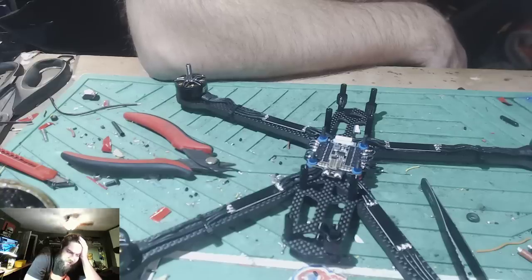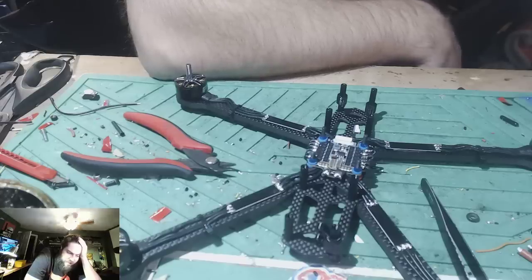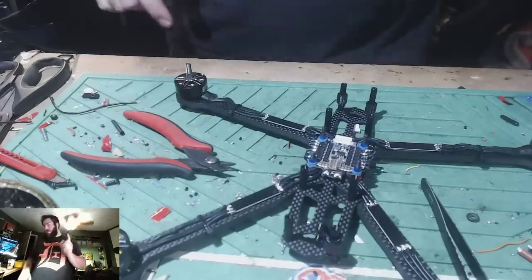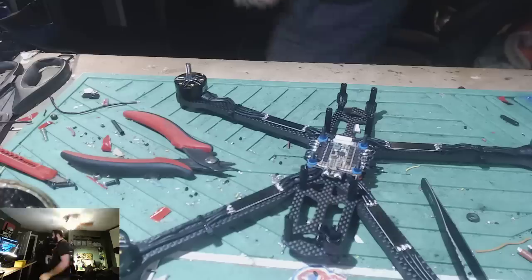You having kids soon? Hopefully not. What KV is he running? 1900 KV. 36 tight connections done. Well done, Paul. I'll try to drop back by later. See ya. Have you ever built your own frame at home? If so, what do you use? No. I'm going to be right back. I'm going to get another beer. I'll be right back. Just bear with me.